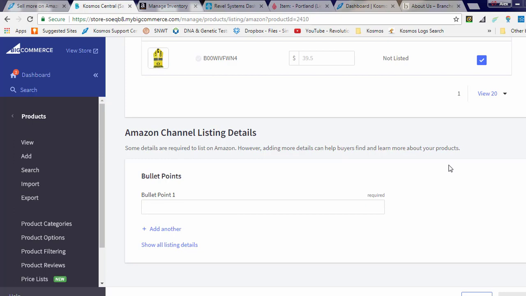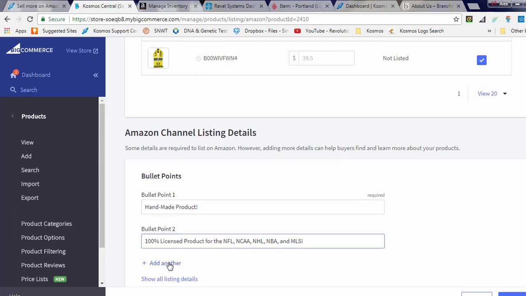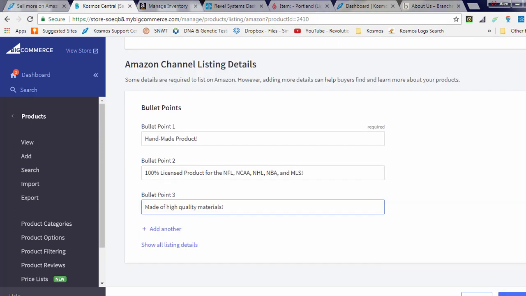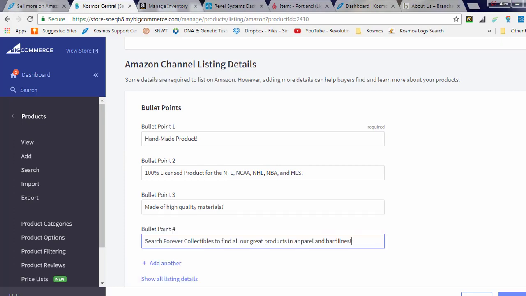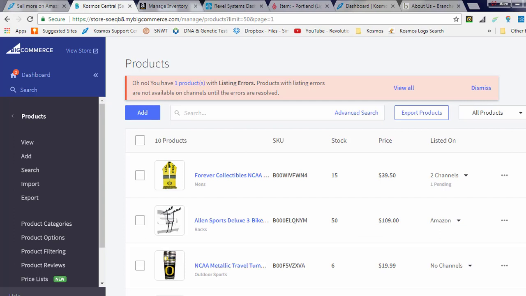In this instance, to create a new product, you need to add bullet points. I recommend going to Amazon.com directly and just copying the bullet points over. Now publish your product. At this point, your product is pending to be listed on Amazon. If there are any errors, you can review those with the feedback Amazon has provided.